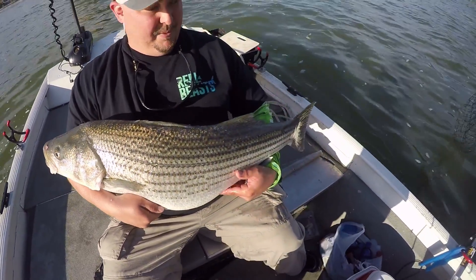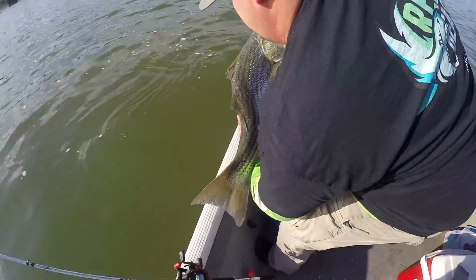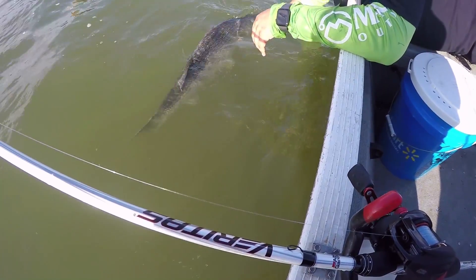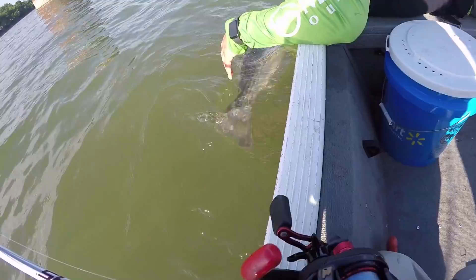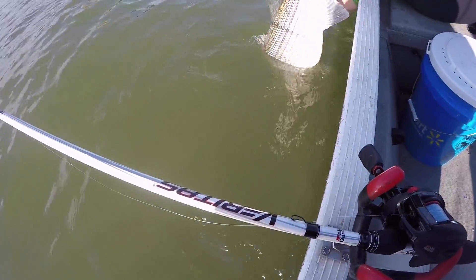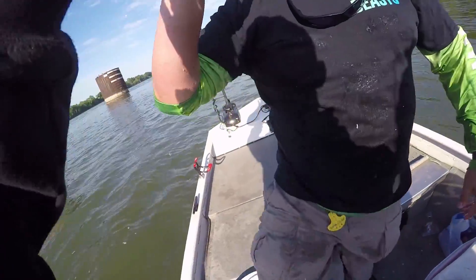Alright, I'm gonna revive him. It's gonna take a while to revive him. I say that and then he fights me. That's the biggest striper I've ever had in this boat. Yeah, that's the biggest striper I've ever caught. He's biting good — probably just start letting him go Patrick, maybe give him a swim down or something. He should be good — he kicked out of my hand! Hey, that's a high five right there.